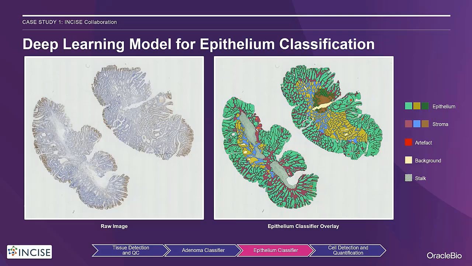So here in this busy picture on the right-hand side, you can see the epithelium glands in the luminal adenoma, which is the pale green, the basal adenoma in gold, and then the non-adenoma in the darker green color. Same for the stroma in purple, light blue, and brown. And then similarly, as with the previous classifier, any areas of background or artifact that are picked up at this resolution are added to the overall background and artifact classes, which are common for all the stages of the workflow.